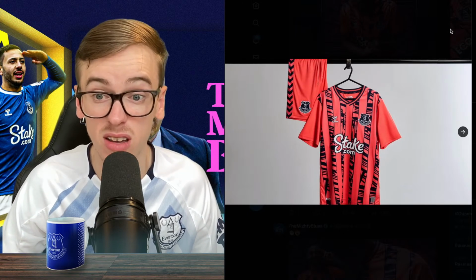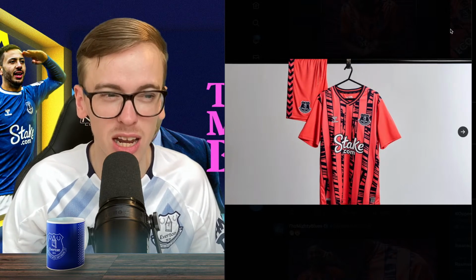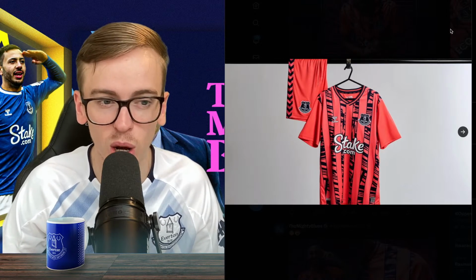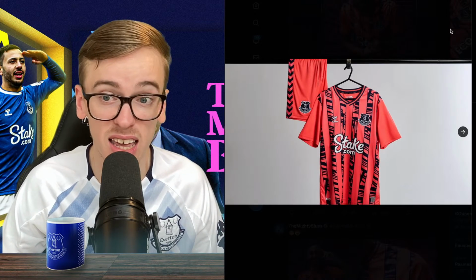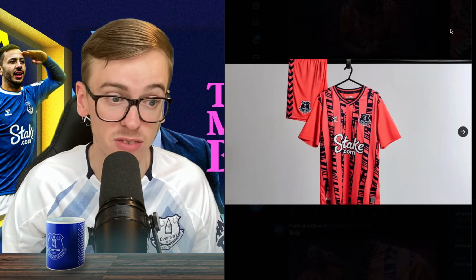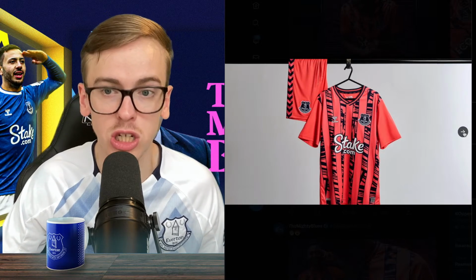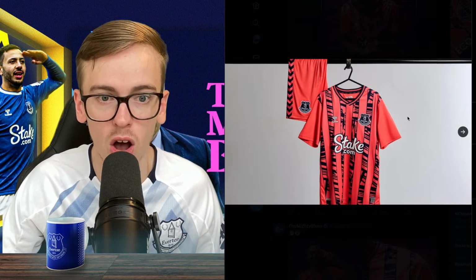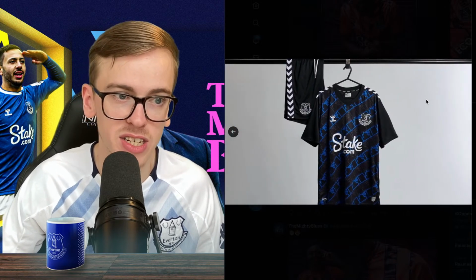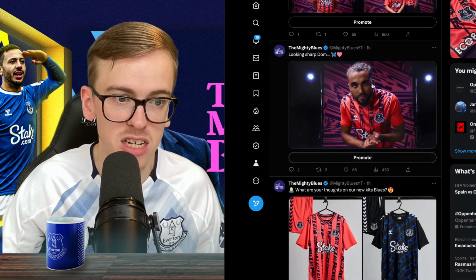And therefore, again, I think it's nice. I think it's smart. It looks a little bit more black in this picture, the detail, but it isn't. Obviously, it's blue. But again, I like it. I think it's good. It's different, obviously, and I understand that, but I definitely think the alternate shorts, as you can see here, are much better than the full navy shorts. And then obviously you see the goalkeeper top in a little bit more detail as well. Again, massive fan of that.